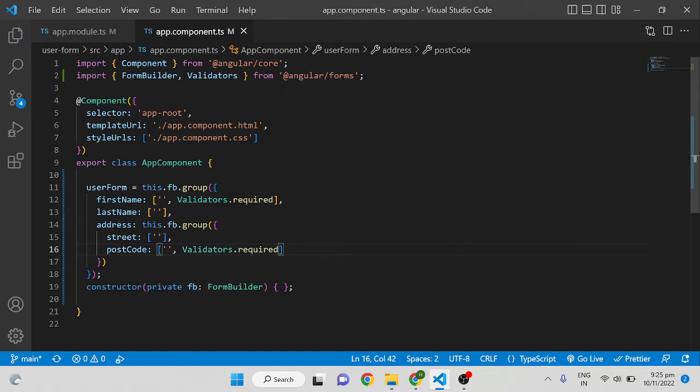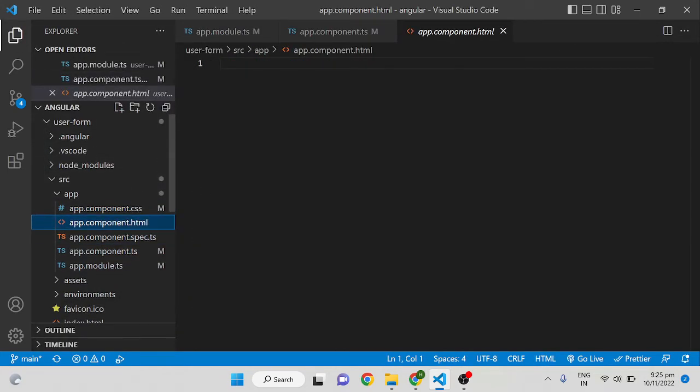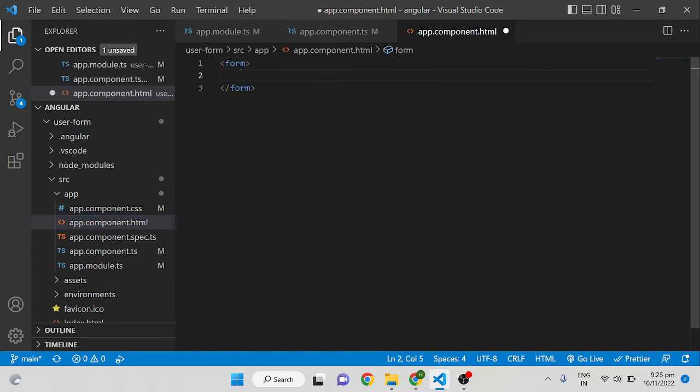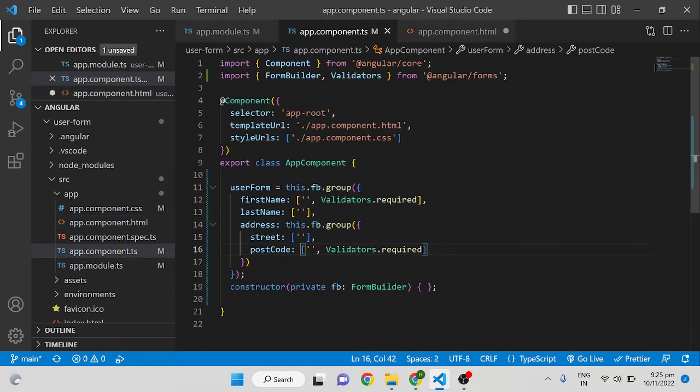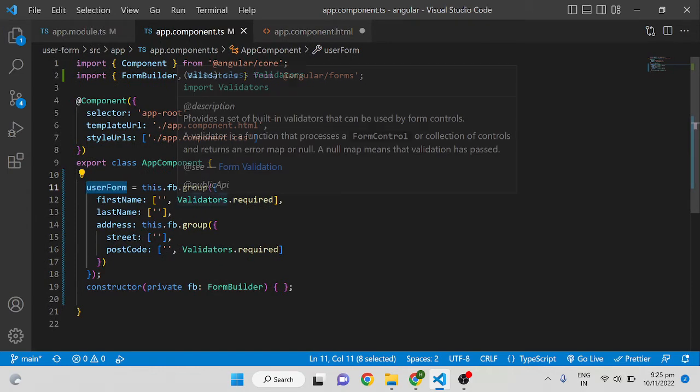So this is the next step to create a form. After this object has been created in app.component.ts, you can go to app.component.html and create a form. In that, you have to mention the name you have given here.